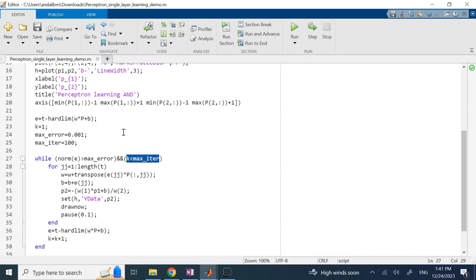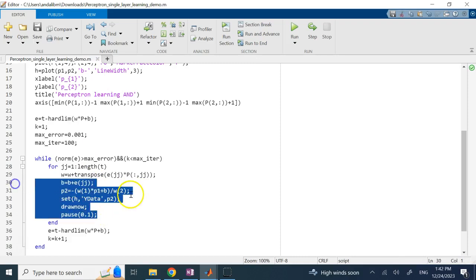This perceptron learning is extremely fast, and you really do not need several thousand iterations, or epochs you might call them, to converge. So you see I go over each and every one of the data points. I get that P1 and P2 form vector P multiplied by the error associated with that data point, and then add it to W to get new W, and then add that error to bias to get new bias. And then I update my plane. The X data of the hyperplane is the same all the time. My Y I will update.